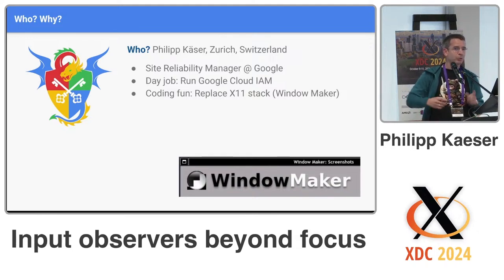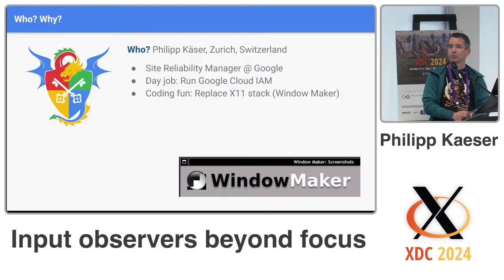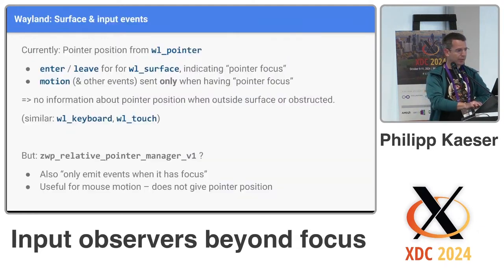So for me, I need to have a bit of coding fun, and for me that also means I'm busy replacing my old trusty X11 stack, just window maker and so on, with up-to-date things, which is basically Wayland. Now I'm trying to do things, and at the moment I'm trying to figure out how to properly deal with surface and input events. So the way I'm reading Wayland, it's all very neatly done. It's really focused around surfaces and surfaces getting the input events when they're due. So if I think of pointer events, especially Wayland surface enter and leave interfaces will indicate for a surface when a pointer enters and exits that.